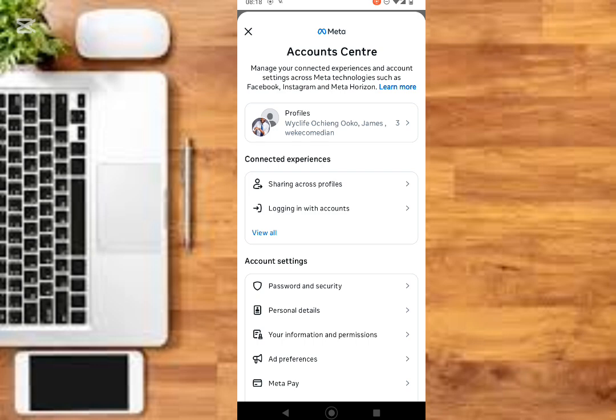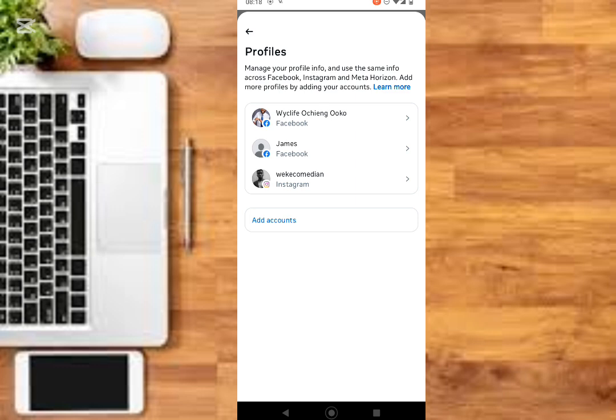Okay. After doing this, be very careful to follow every step here so you don't make any mistake. Okay. Now you'll want to click on profiles. You will see various profiles. Now choose the account where you want to see the username. Let's assume I want to see the username for the first account here at the top. I'll need to click on the arrow here.